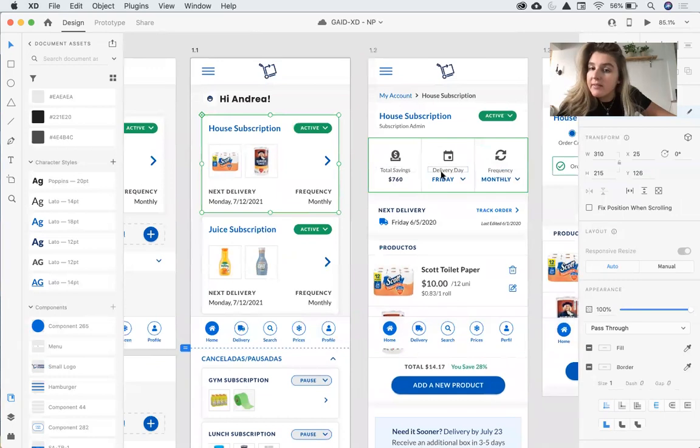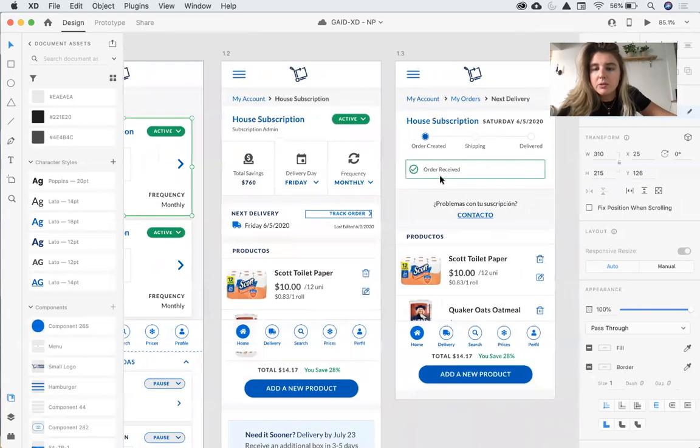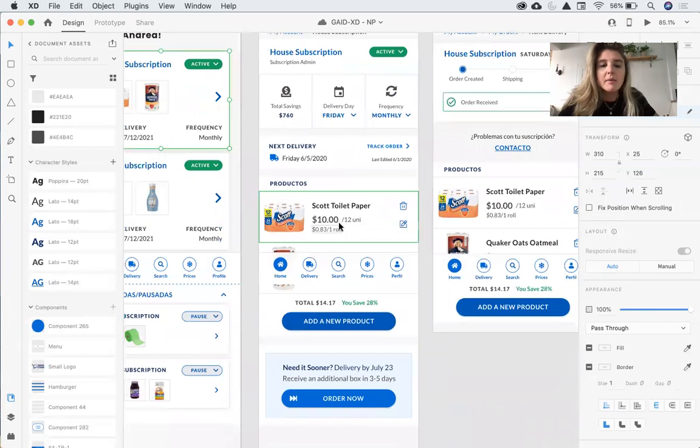I can see my savings. I can adjust the delivery date, how frequently it comes. I can also track my order. This will link to a new page, which is found here. It just has more tracking information. And then it also has the option to view more products, add products, delete products. If you want to expedite a delivery and have some things in sooner, we can do that as well.